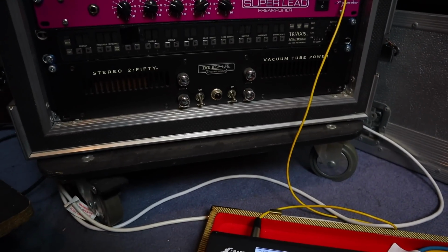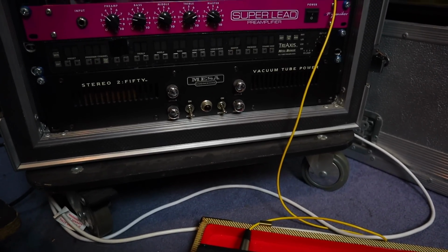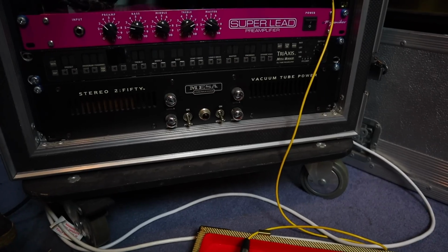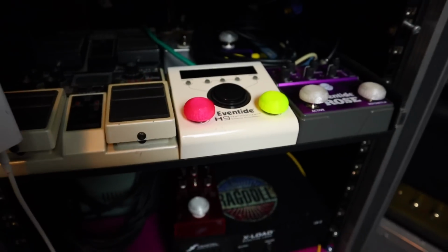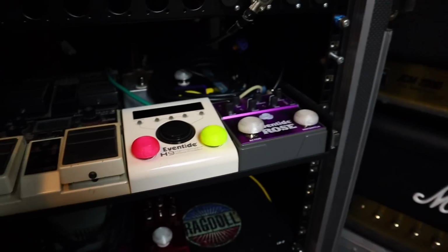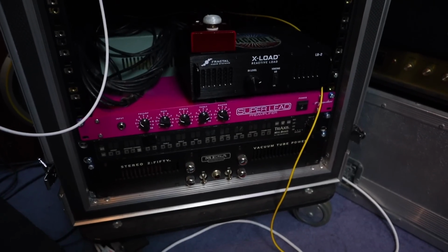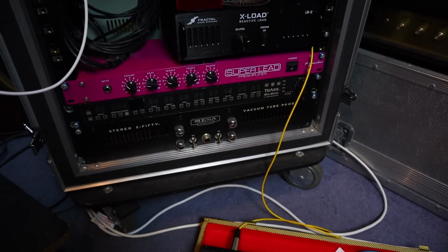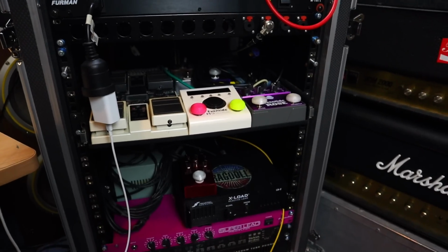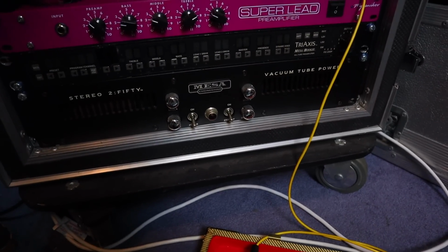But I think my other alternative nowadays would be this, now that I've finally got a Tri-Axis. Would probably be Tri-Axis, Stereo 250. That's a wicked combo. It really, really pushes some volume. And again, I'd probably use an H9. Or if not the H9, I'd probably just use the older DD20, or I just got the Rose. So maybe that, if I just want a delay, but I do need some modulation effects. So maybe the H9 in pre-post with the Tri-Axis, that would probably destroy everything else.